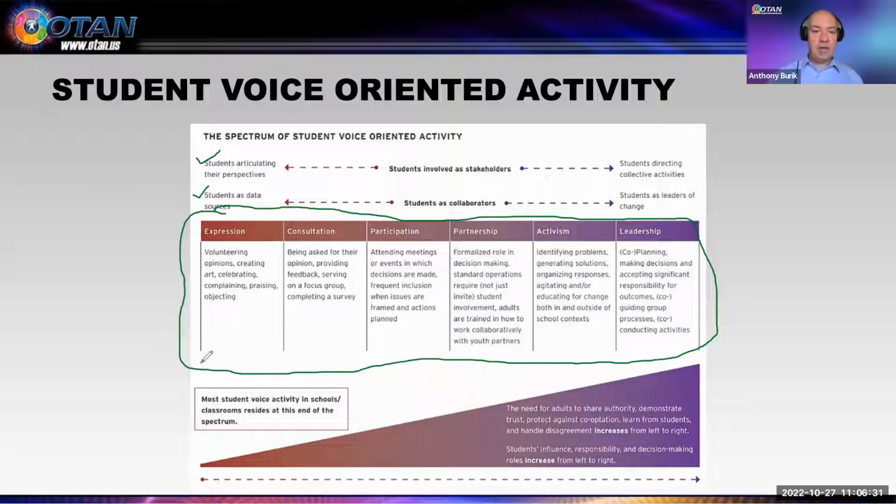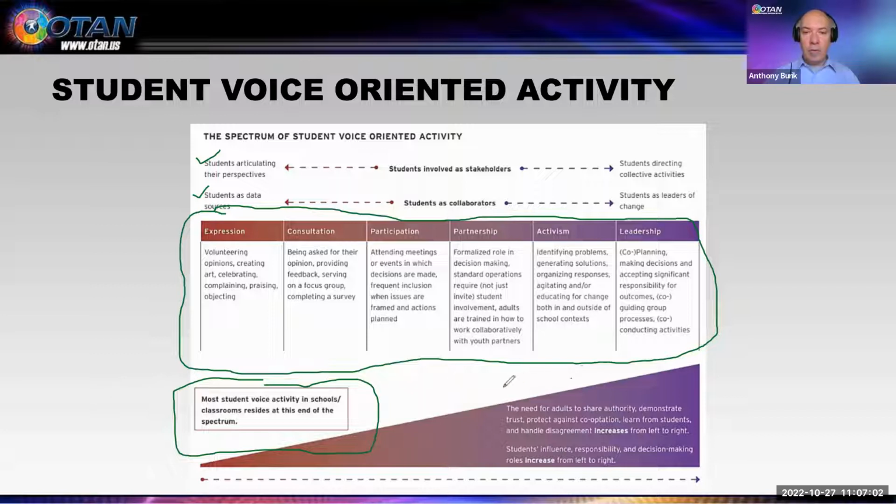I would also point out what's at the bottom of this graphic. On the left-hand corner, this box says most student voice activity in schools or classrooms resides on the left end of the spectrum. So we're encouraging student voice, we're getting the voice, but that's where it stops in most cases.